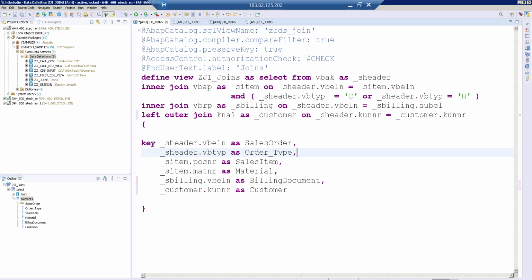Okay, I will show you the same left outer join and right outer join for the same tables with the output, so it's very easy to understand. Here, on the left hand side, it will take all the data from VBAP based on the inner join. It will take all the sales order details, then start comparing with the customer master table. Wherever the customer is available, it will fetch it. Otherwise, it will keep that particular row or field empty. Okay, let me see the output.